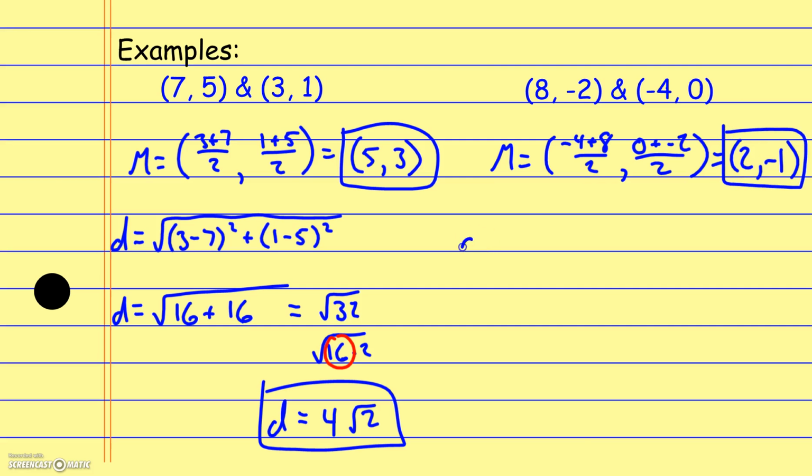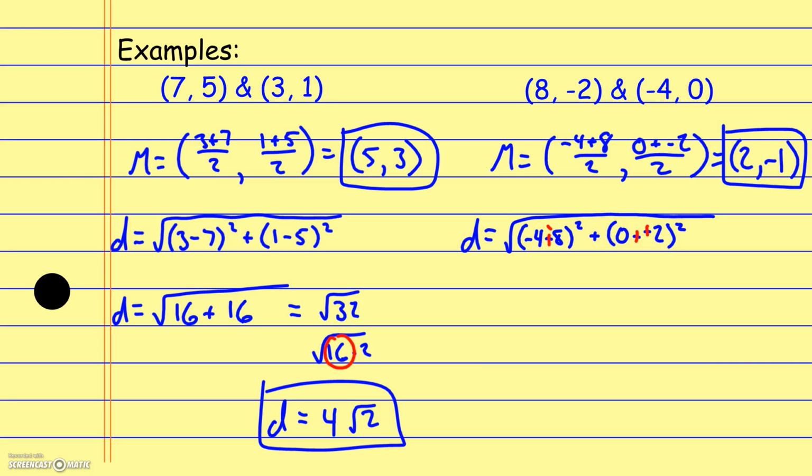And now to find the distance, be careful when you do the distance here because those negatives and because you have subtraction within the formula, this is the place where we tend to make sign errors. All right. So with this one, I take my second x value, which is the negative 4, minus the 8 squared, plus the y value is 0 minus the negative 2 squared. And now from here, I'm just going to simplify this a little bit. Keep in mind that this is like adding the opposite. Same thing here, adding the opposite.